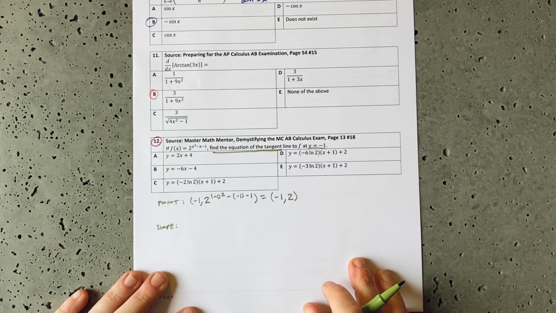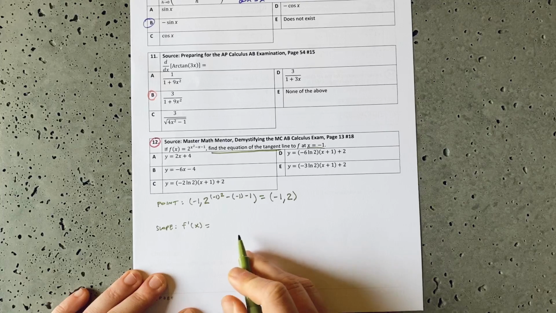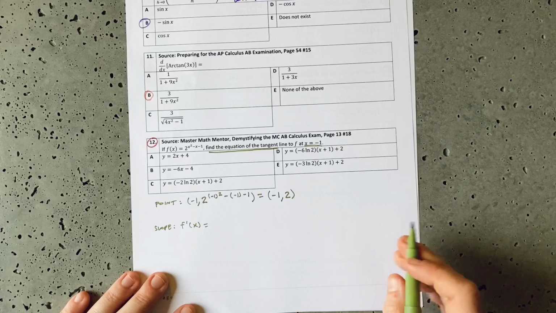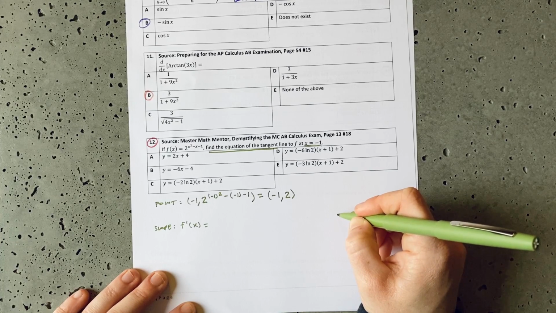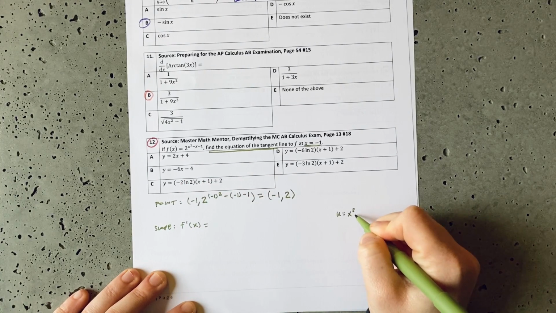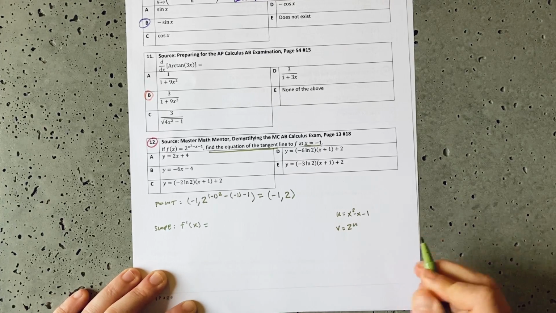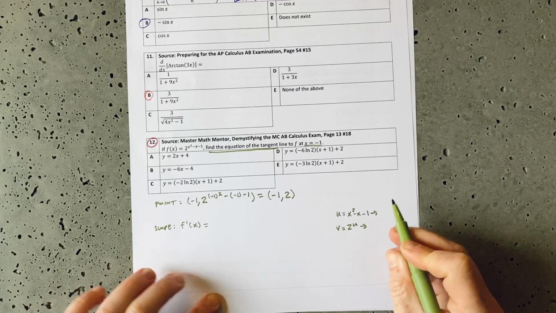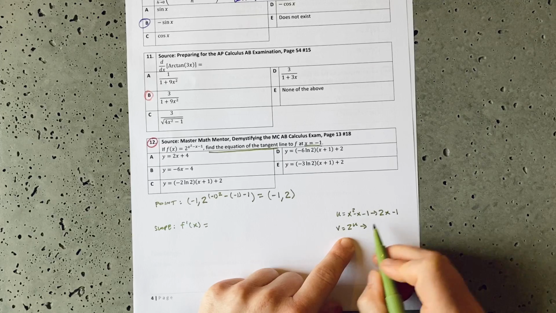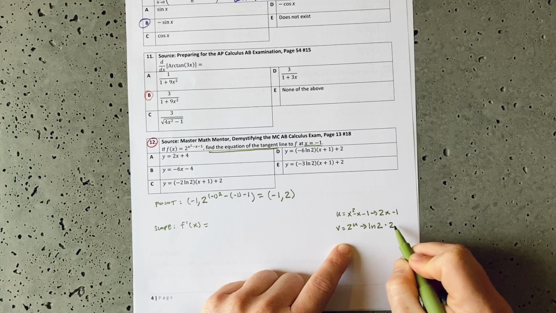Cool. Let's find the slope now. Slope is derivative in calculus, so let's first do f prime of x. This is a chain rule. This one's kind of crazy. So we'll do u. That's the inside function. That's going to be your exponent. U is x squared minus x minus 1, and v is 2 to the u. All right, derivative of each piece. This derivative is 2x minus 1. Derivative of 2 to the u is natural log of 2 times 2 to the u.